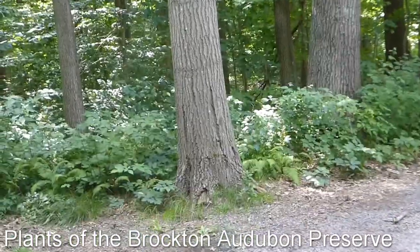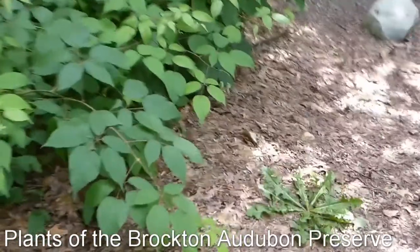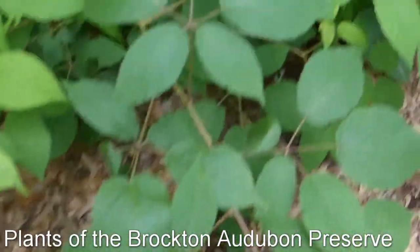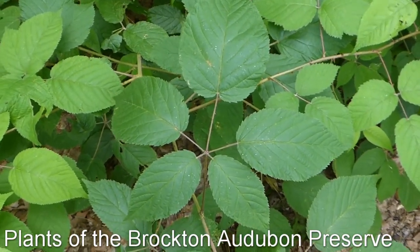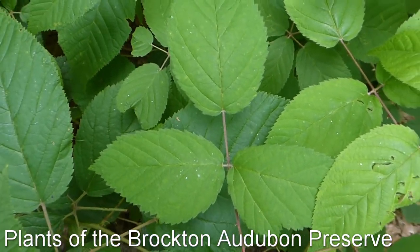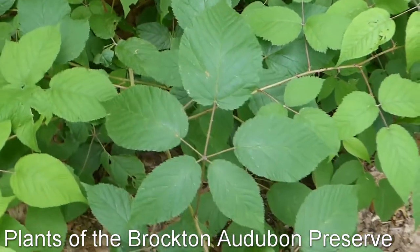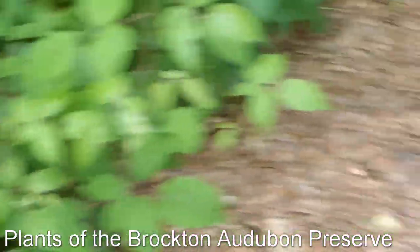We've done poison ivy and Virginia creeper and brambles right here. Brambles like blackberries and raspberries, which sometimes have the younger leaves. The younger plants have a 5-part leaf, and the older plants have a 3-part leaf like this one. But they have sharply toothed edges, and thorns. So if you hurt yourself on thorns, you know you're at least not going to get a rash, because poison ivy has no thorns.